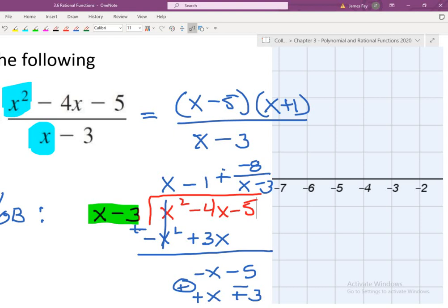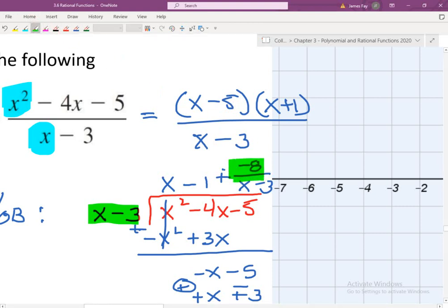Which is going to be removing money, right? But is that a very, very small amount of money that you're removing from your million? So you still ultimately have $1 million minus 1, right? Now if you had 100 million, or 1 billion, or 100 billion, then negative 8 over x minus 3 is even smaller, right? So the argument is, the slant asymptote is only telling us what happens when x is huge.